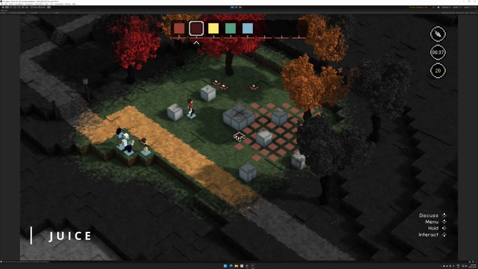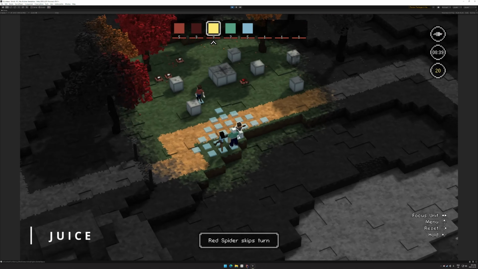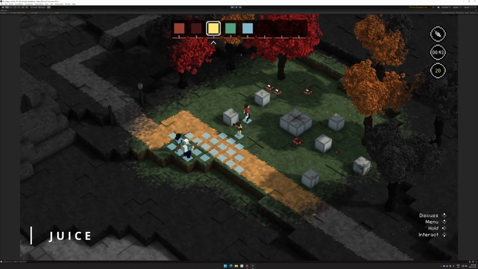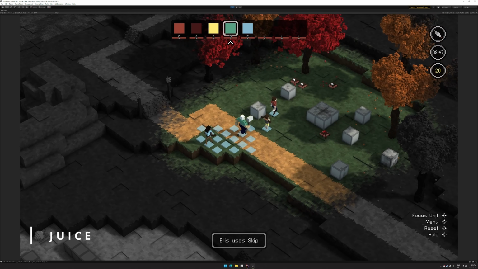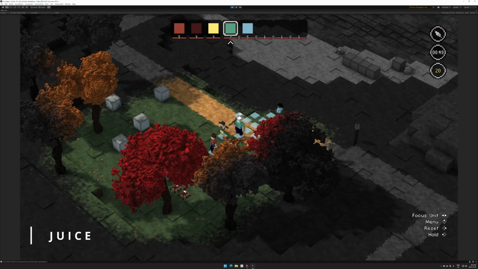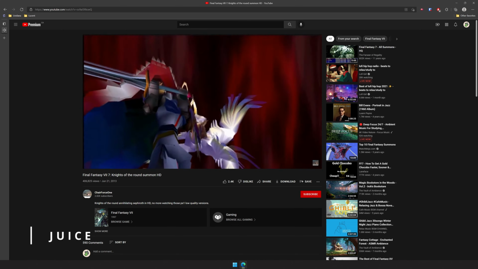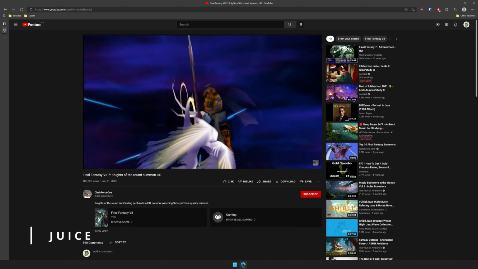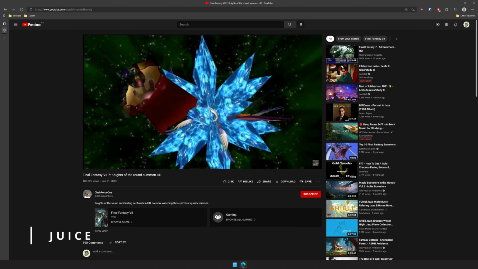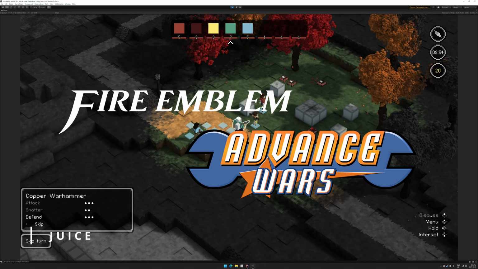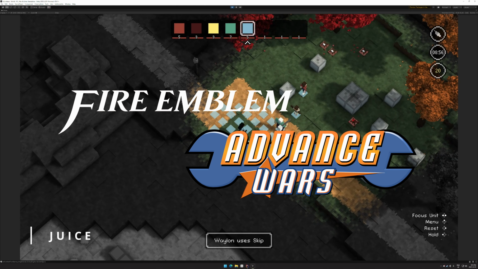Tactics games tend to feel a bit stiff in my opinion, and the combat abilities are usually the area games like to give a bit more of a dramatic effect or juice. I would like to maybe implement some camera cuts and tracks to liven up the ability sequences, but you have to be careful to not end up going full Final Fantasy summon and have a 2-minute cinematic every time you use an ability. Fire Emblem and Advance Wars do a cool scene change for each attack to add some flair to the battle, but obviously that's a no-go.